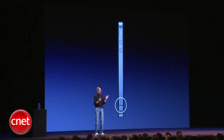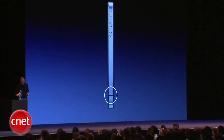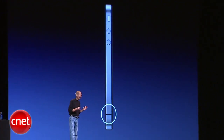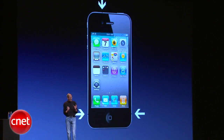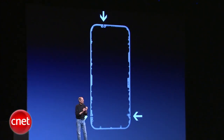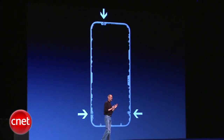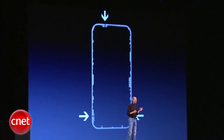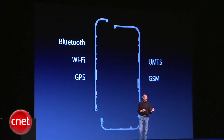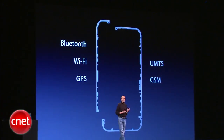People have asked: what's this? Some have even said this doesn't seem like Apple — what are these lines in this beautiful stainless steel band? Well, it turns out there's not just one of them, there are three of them. And they are part of the entire structure of this phone. That stainless steel band that runs around is the primary structural element of the phone, and there are these three slits in it. It turns out this is part of some brilliant engineering, which actually uses the stainless steel band as part of the antenna system. One piece is Bluetooth, Wi-Fi, and GPS, and the other is UMTS and GSM. So it's got these integrated antennas right in the structure of the phone — it's never been done before.